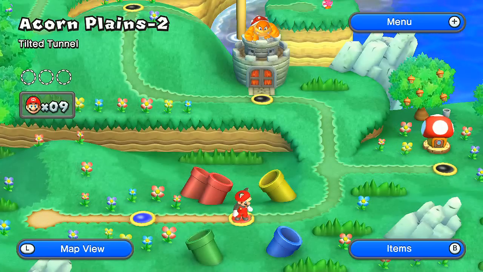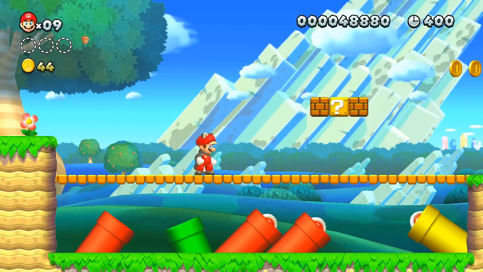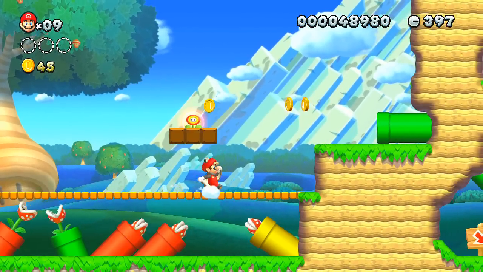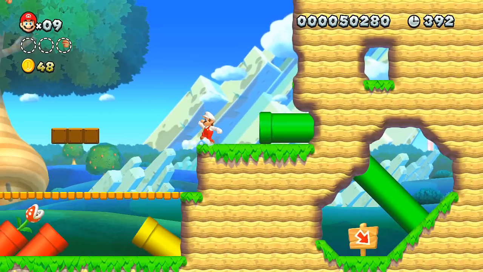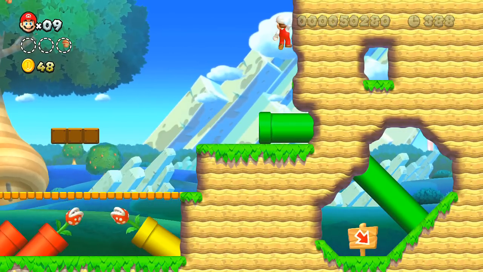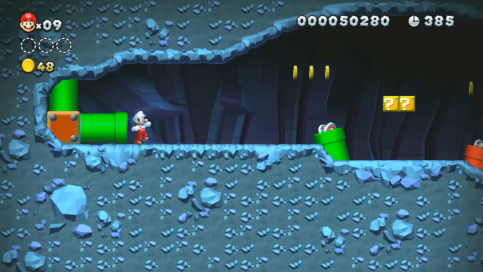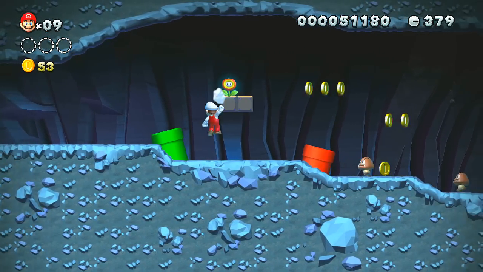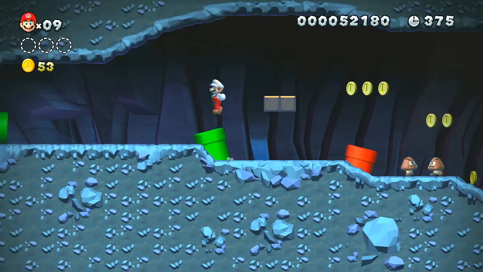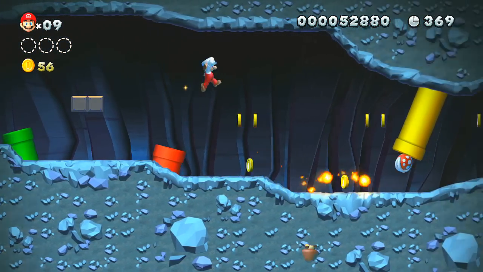I don't have any items. Let's go. Tilted Tunnel. Ooh, firepower. Yeah. Take it. Another one. Go fireballs.